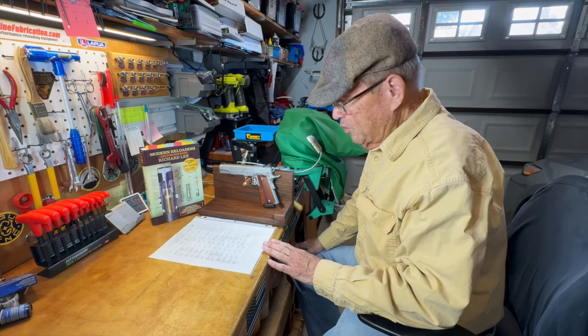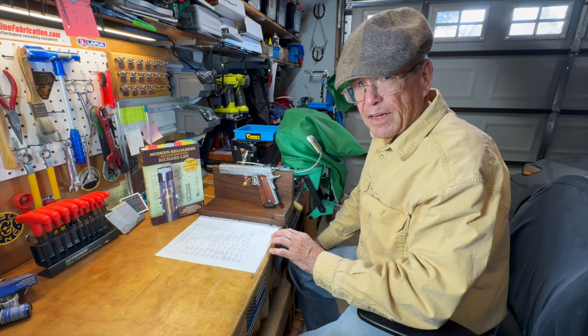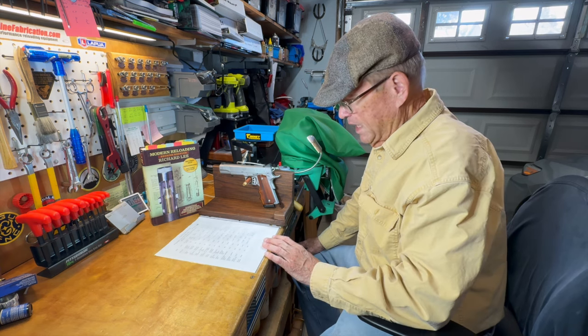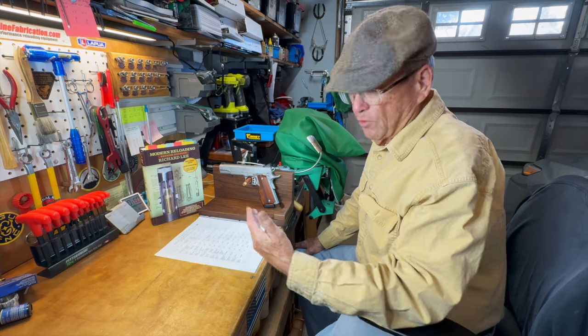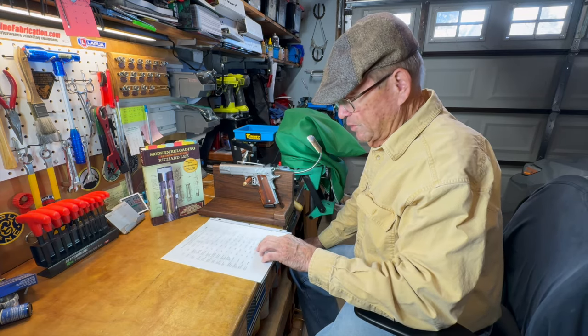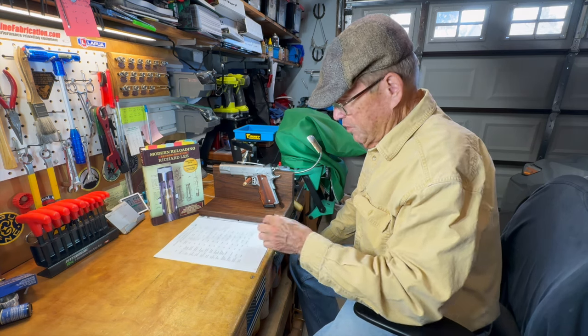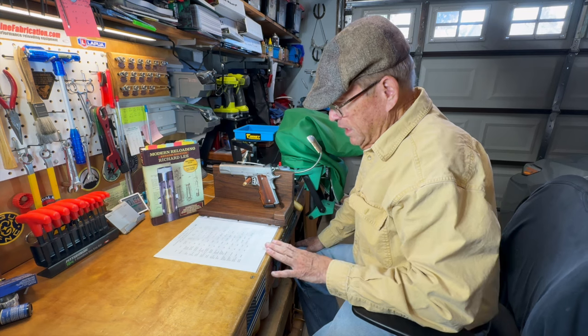And I had mentioned that I had one more cast bullet, and that's because it was an old Kramer mold that I got that fits in this category, and I haven't decided whether I'm going to add that in or not. It would be kind of after the fact, but I got that mold after I started the project. But I did cast some up and shoot them. I just don't know if I want to include them. You guys let me know if you want to see how that one performed next to all the rest of the stuff. But I think that'll do it.